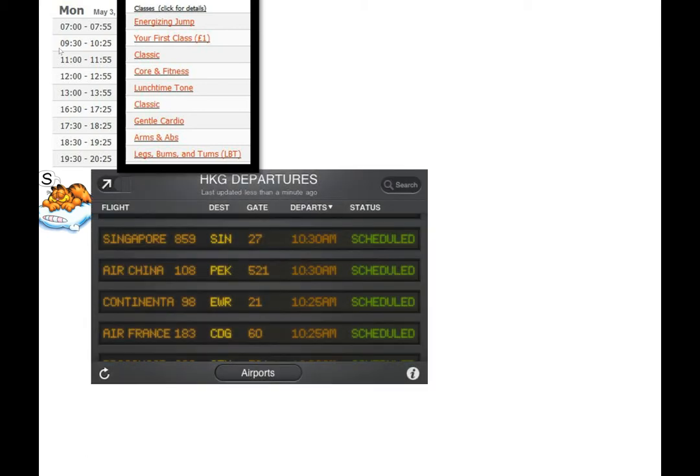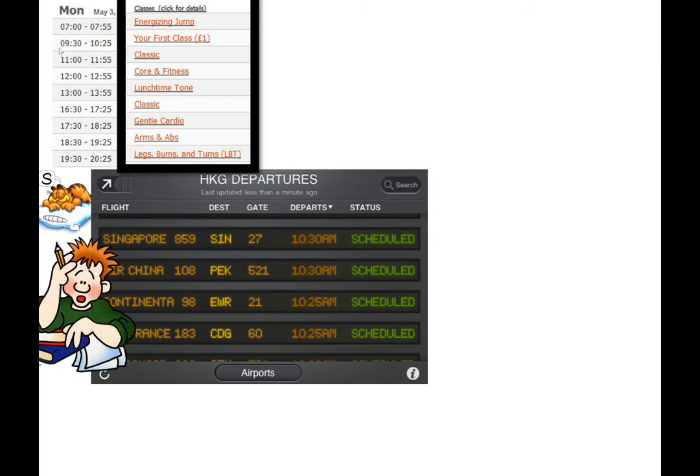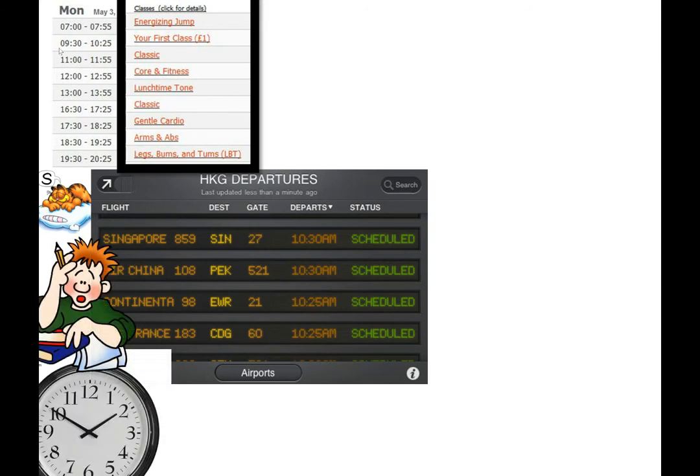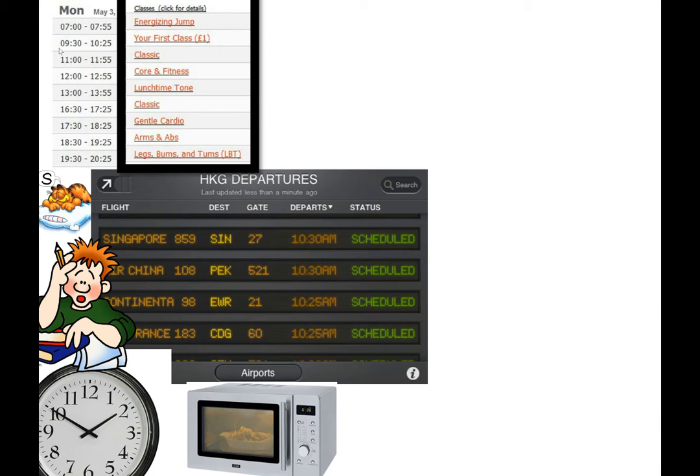Here are some of the ideas I came up with that I use time for in my life. The first one is to think about our class schedules. We use time to tell what time we have classes and what periods. We use time to figure out that it's time to go to bed or take a nap. We can use time in the airport to make sure that we are at the flight or the gate on time. We find time to do our homework. We basically just tell time by looking at the clock. We use time to microwave our food and our cook times.